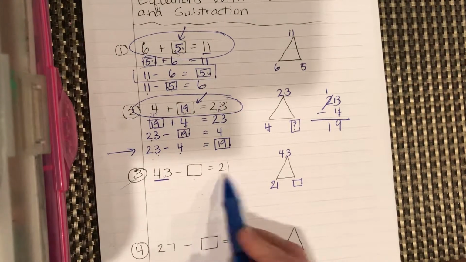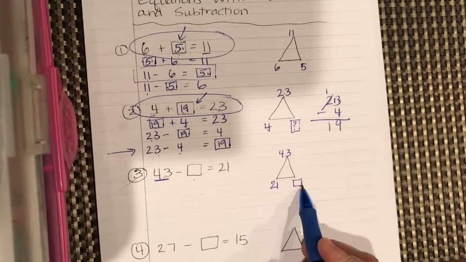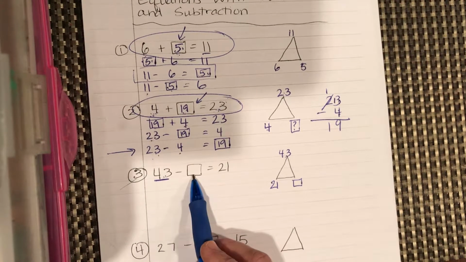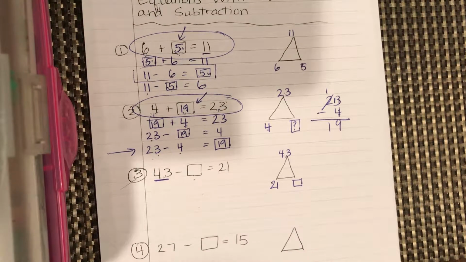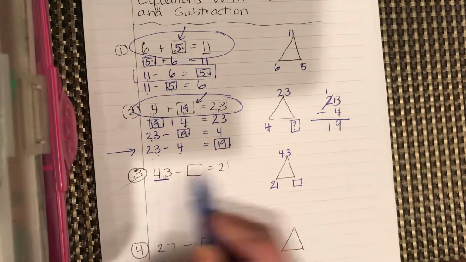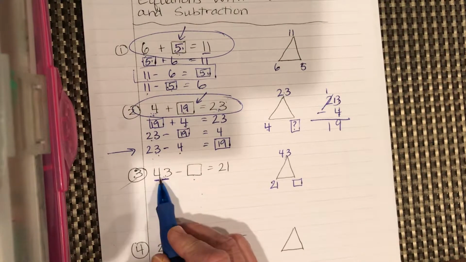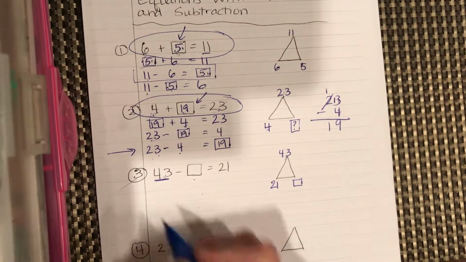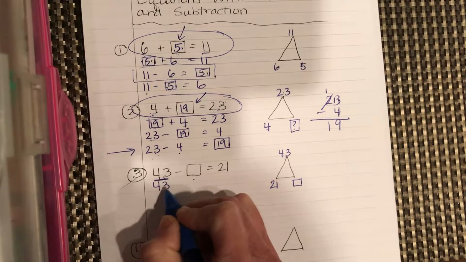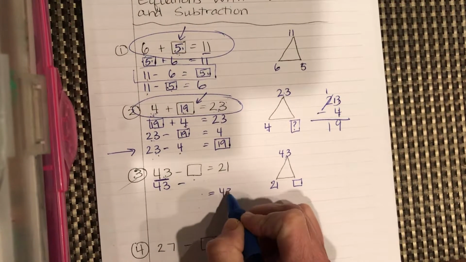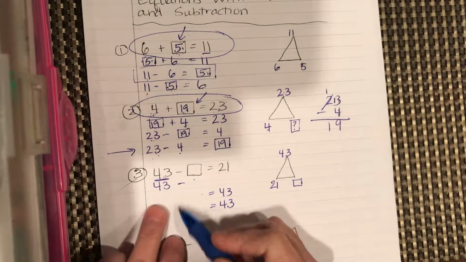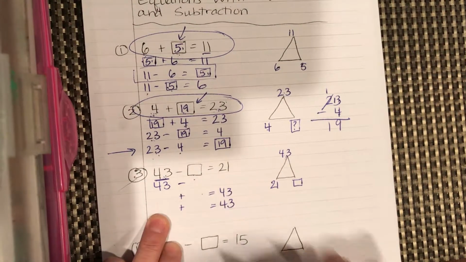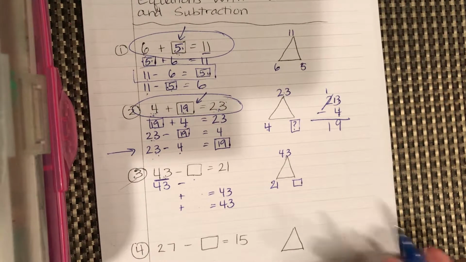If I put both of these on the bottom and I add them together, I'm going to get 64, and 43 minus 64 cannot possibly in any world equal 21, okay? Because I'm only starting with 43. So you have to remember that in subtraction, the big number is the first number, right? Like down here. So subtraction and addition. So it's still my 4 fact families. I'm just writing my 2 addition problems down here and my 2 subtraction problems on the top.